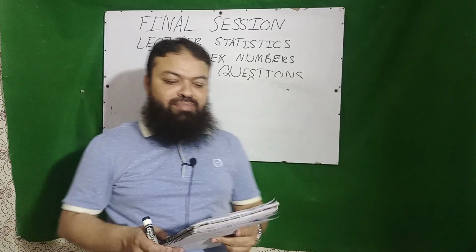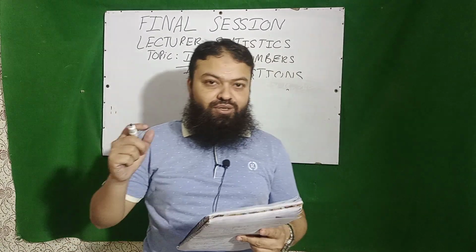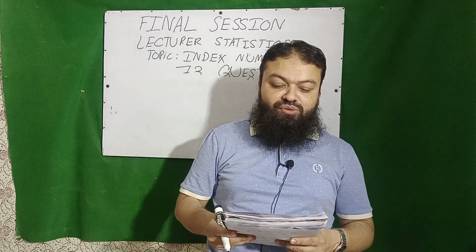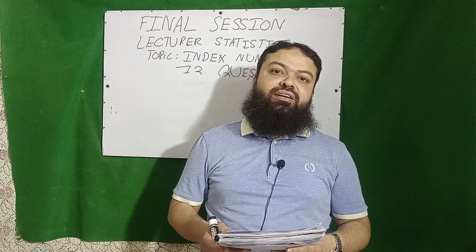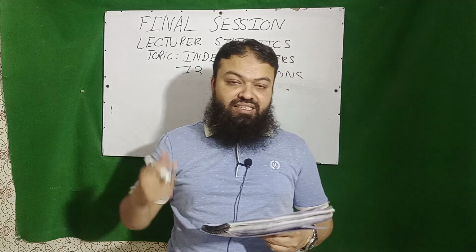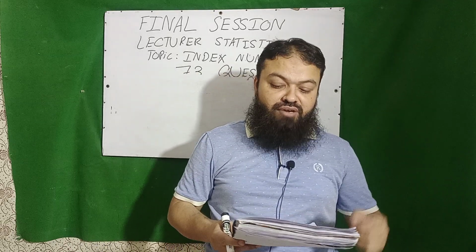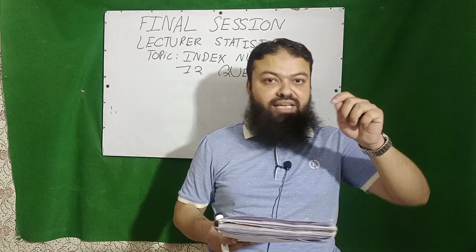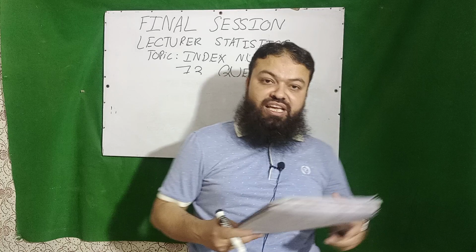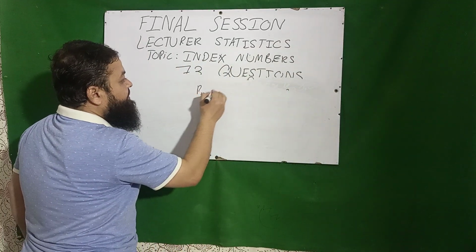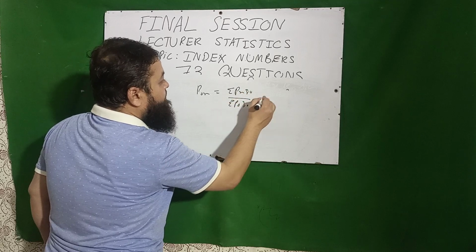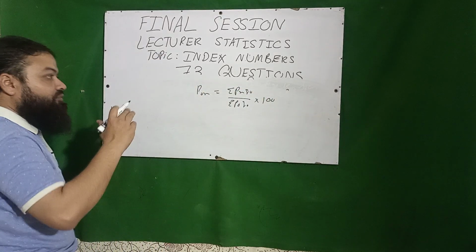In the fixed base method, the base period should be a normal period. Next question is, for CPI we use the formula of the base year weighted. Very important. Actually, Laspeyres' formula. CPI is obtained by Laspeyres' formula. Next question is, for chain index number we compute link relatives. Next, base year quantities are used as weights in Laspeyres. What is the formula of Laspeyres? Summation Pn Q naught over summation P naught Q naught multiplied by 100. Just consider the formula, then you will understand this thing.